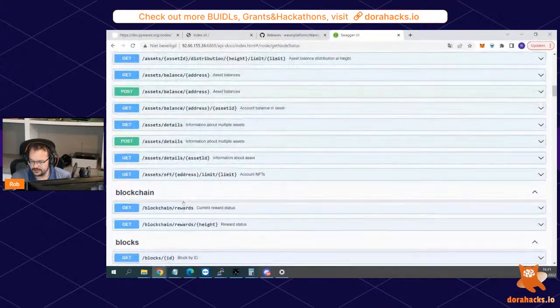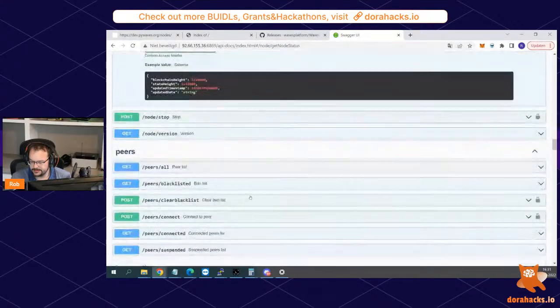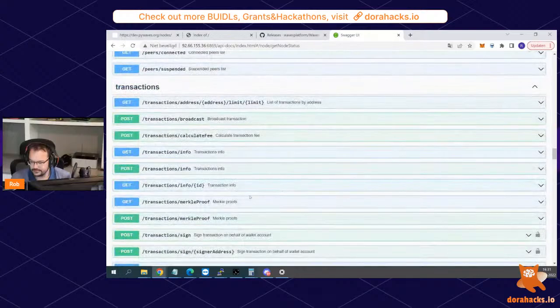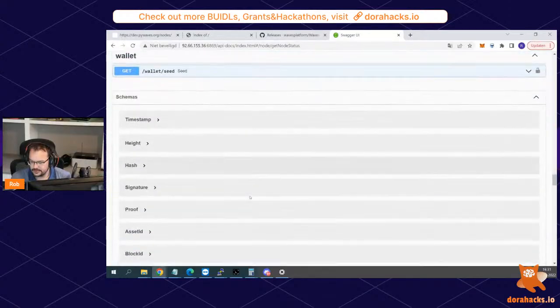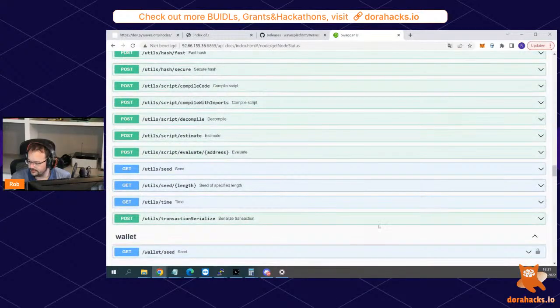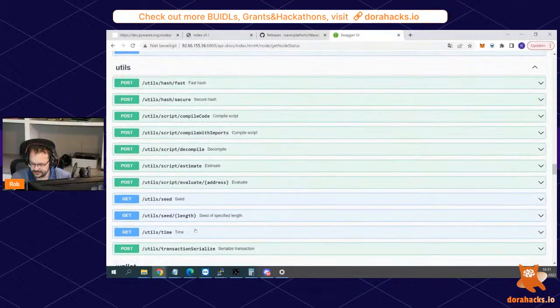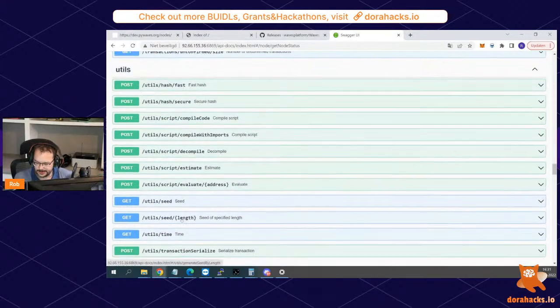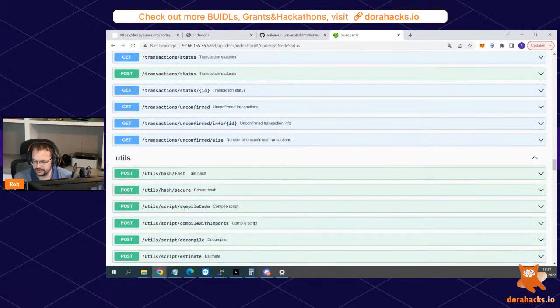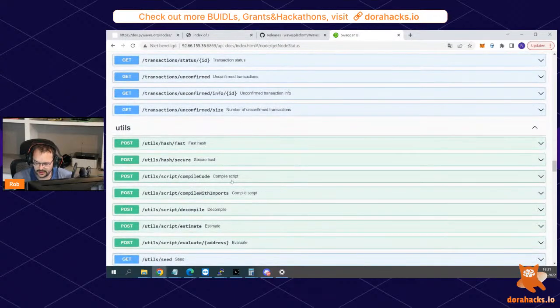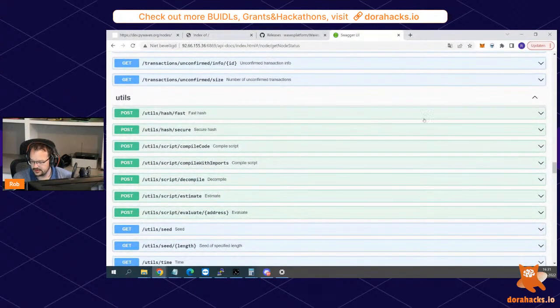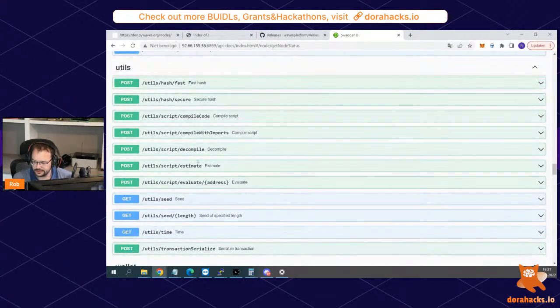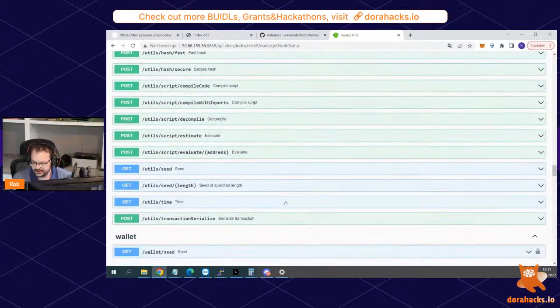What else is interesting? Wallet? Nah, let's not do that. You saw it already. Some tools here where you can encode and decode your seed hash, or encode and decode your API key, decompile scripts.